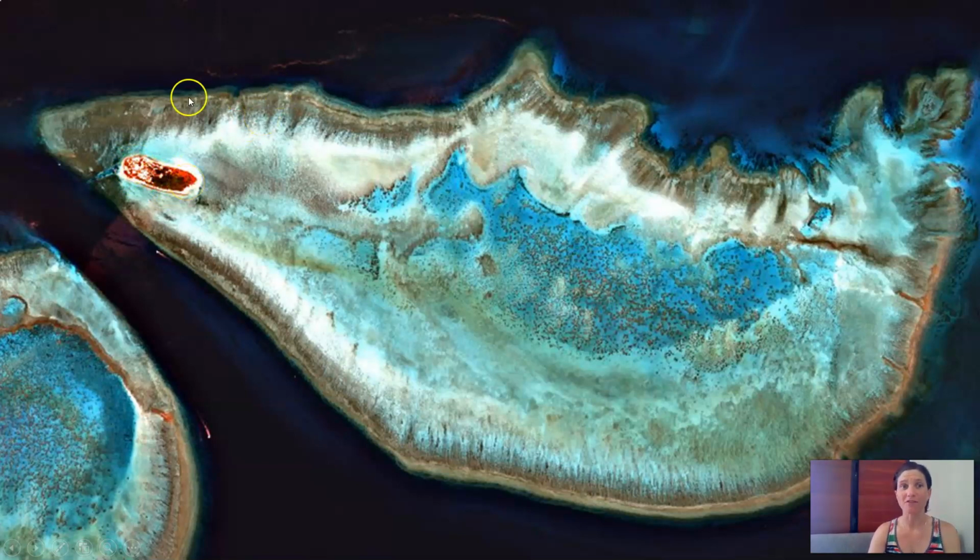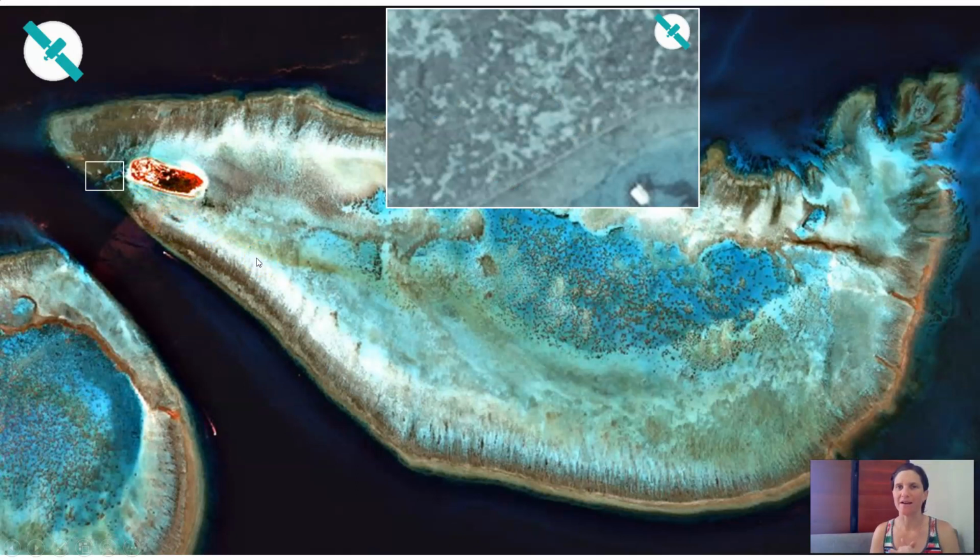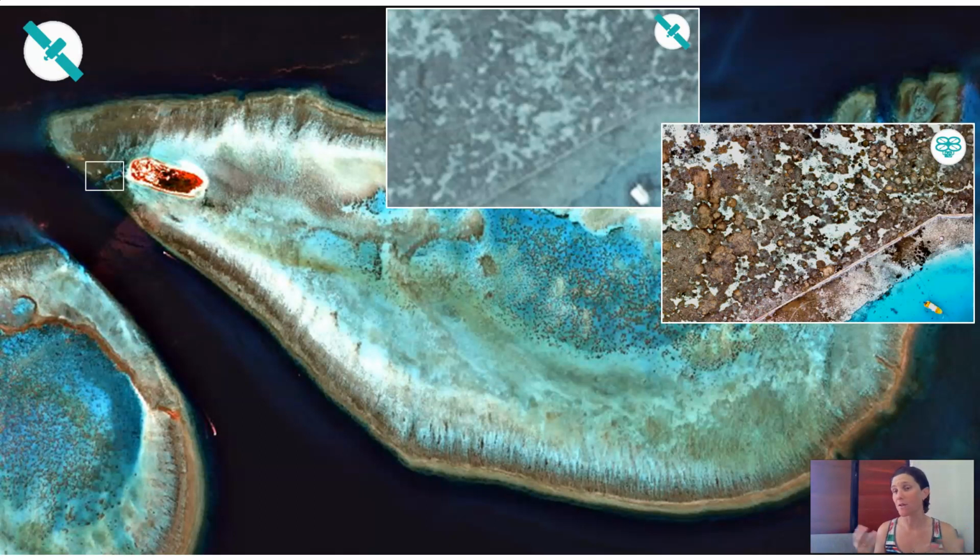There's a research station, a resort, and some forest here. Now, most of the live coral is around the edges of the reef, so some of this brown stuff that you see. And so that's on the reef crest and reef slope, and some parts on the reef flat as well. One of the challenges that we have is that this is the most detail that we can see in any satellite data set. So you can zoom all the way in, but it's really hard to see the live coral. And so that's actually the reason why I use drones in the first place.